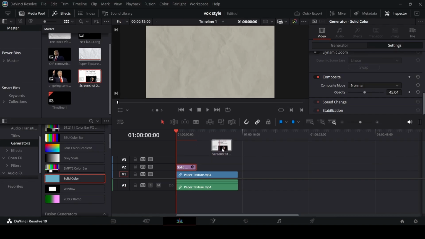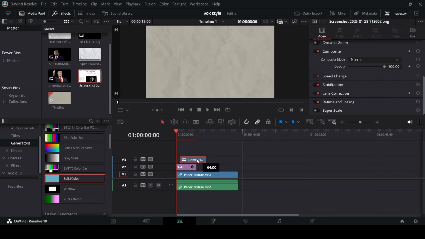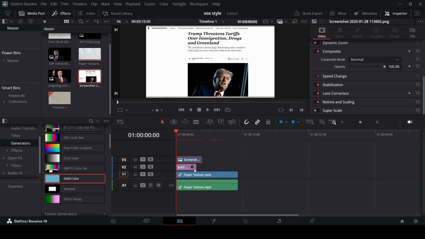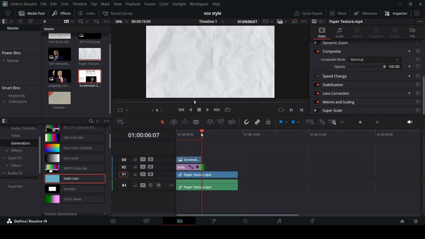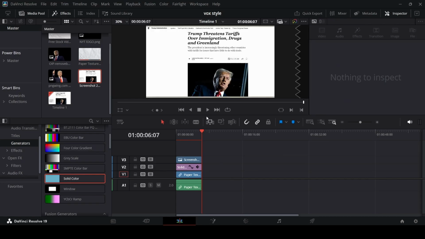So I'm going to drag and drop my screenshot into the timeline like this, and I'm going to make it the height of this one, so I can cut the paper texture like so.